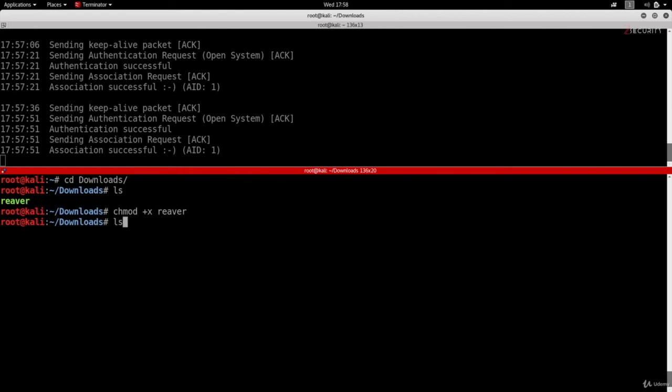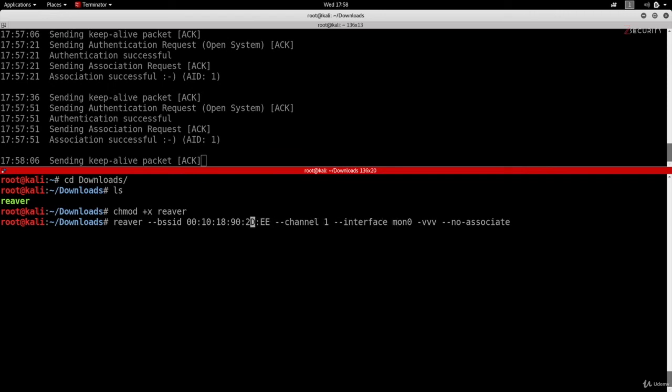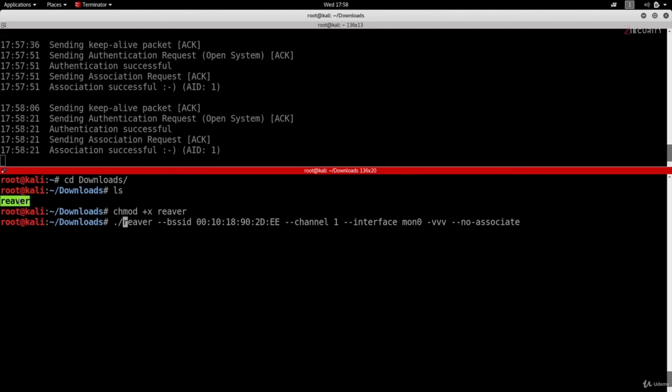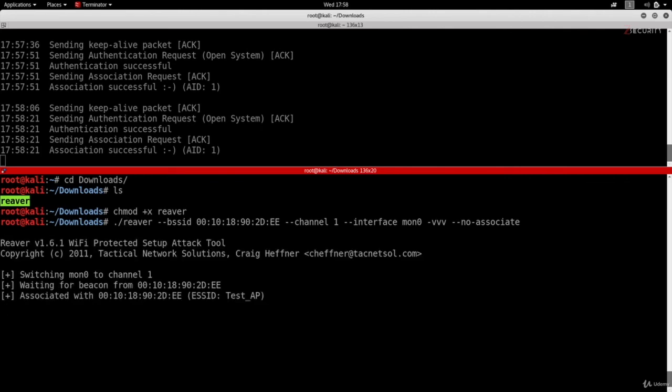So I'm actually just going to go back to what I had, and I'm just going to go to the start of the command and put ./ So when we put the ./ we're basically running the file that is in the current working directory. We're not running the normal Reaver file that is pre-installed in Kali. Then we're using all of the options exactly the same way that we were using it with the built-in one. I'm going to hit enter.